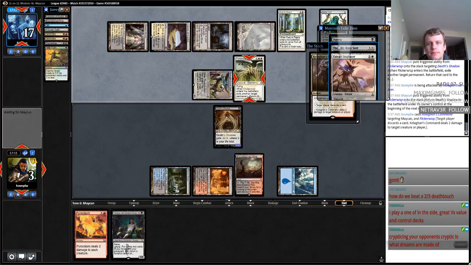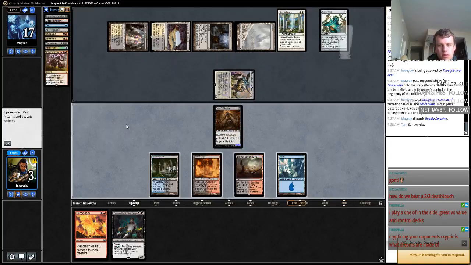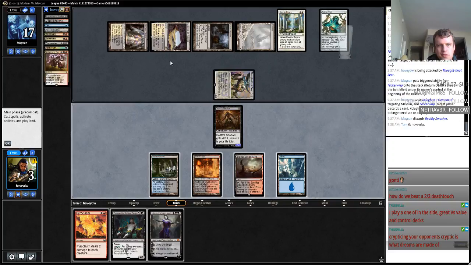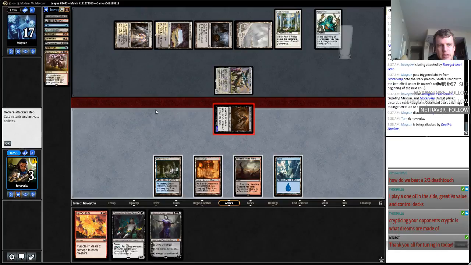What do we get? If we win this game through this Rest in Peace, this is going to be impressive. We got a Reality Smasher. Nice. So that means we can attack. Yeah, that means we can definitely attack. It's coming in here. And then we're going to play Liliana, tick up on this.